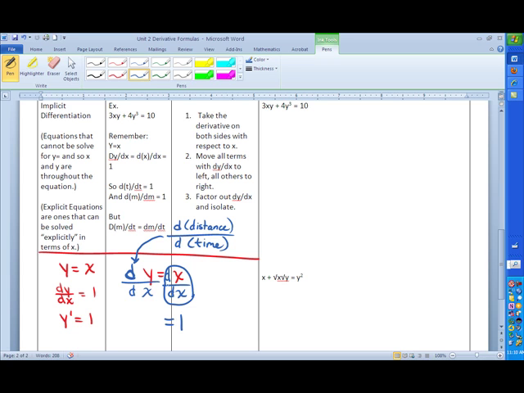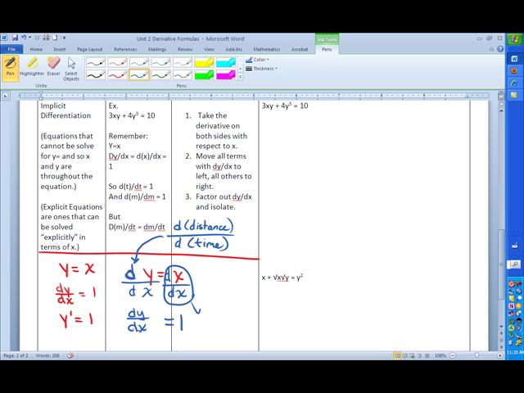But that's really what's going on: you're taking the derivative of both sides. The derivative of x with respect to x is 1. That's the piece I need you to truly internally understand. If I ask how your weight is changing for every pound that you gain, that's what dx over dx is saying. If my weight goes up a pound, then my weight changes by a pound, and so dx over dx is 1. If you can be okay with that, then we can go on to implicit differentiation.